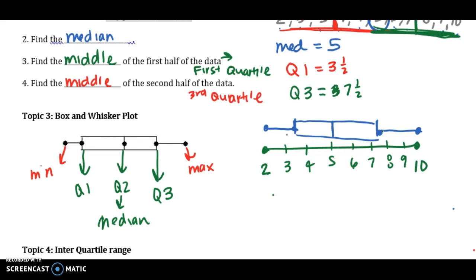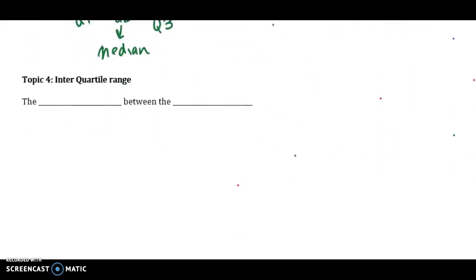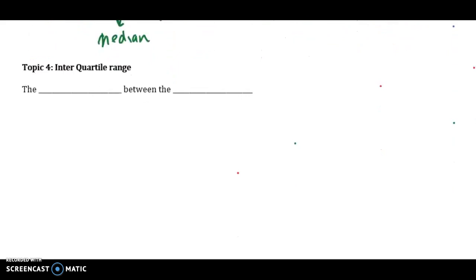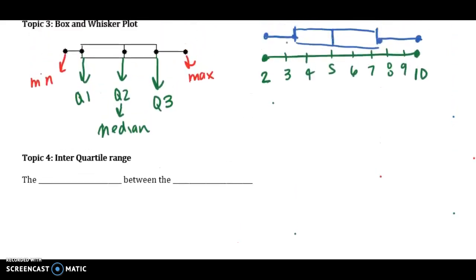The purpose of the box and whisker plot is to show you where the majority of your numbers are lying. Technically, if you're just given a box and whisker plot, you can find anything you need, but you really can't find the mean, just because everything in a box and whisker plot is based on the median.